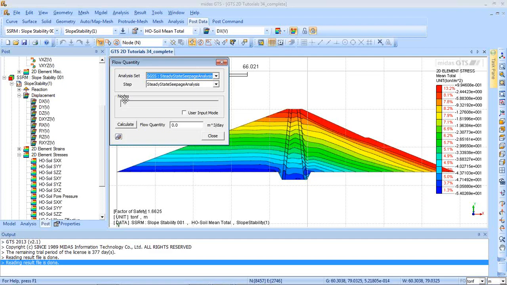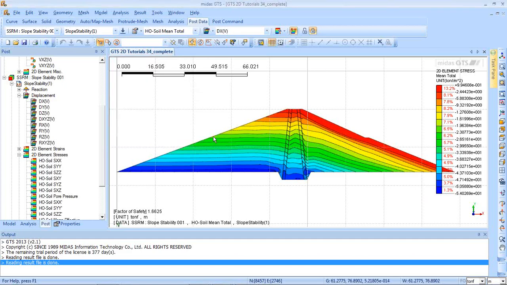If you want to calculate it at particular nodes, you can directly use the input mode and use calculate. You can select any particular node and calculate, and the flow quantity will be given to you for that particular node. It is also true for a particular curve. So yes, you can calculate the discharge, and you can even see the flow lines, like how the flow is taking place in that particular model.